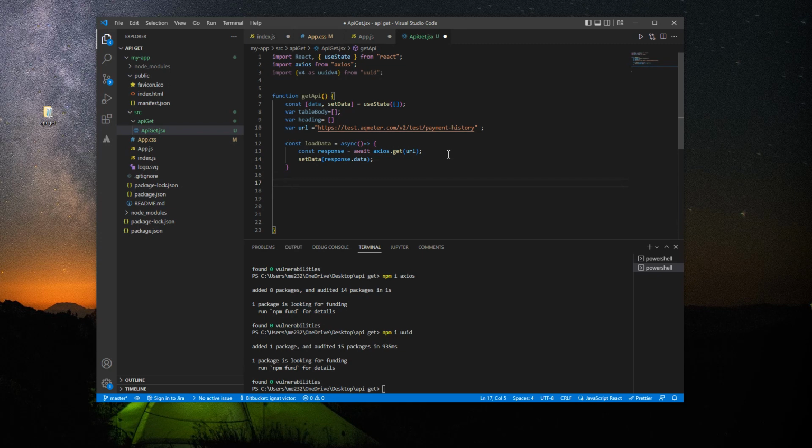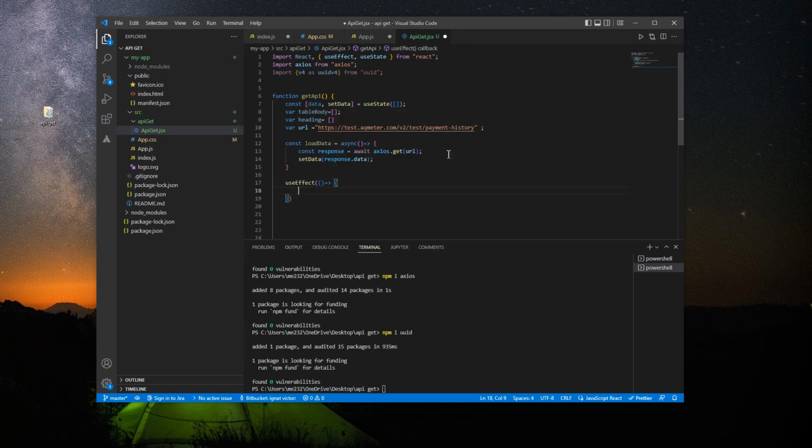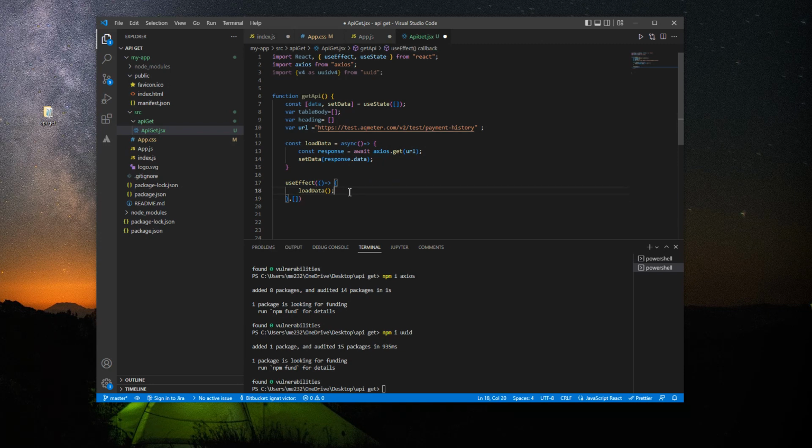And we're going to call our function the first time with useEffect. When we load the site for the first time, we'll be calling loadData. And after this, on each change on the website, we'll be rendering our page using useEffect.